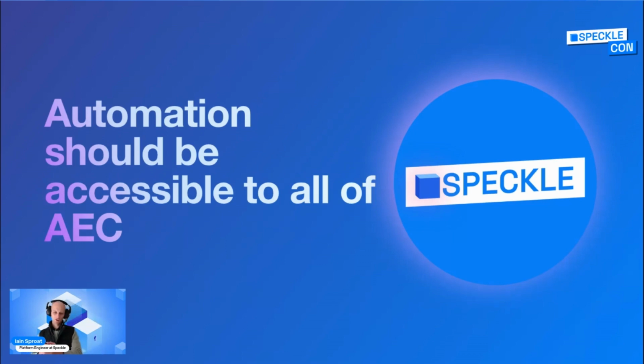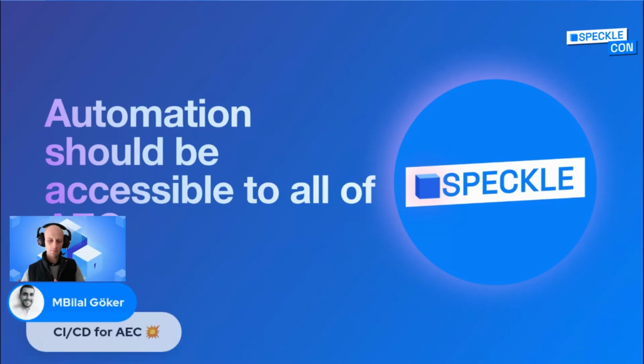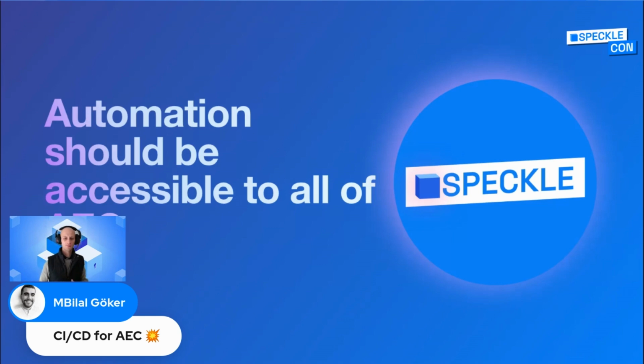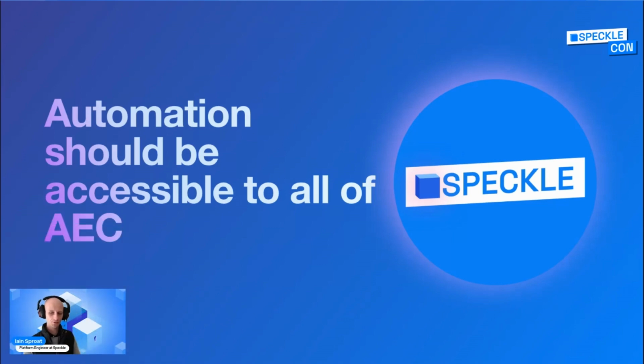With current automation technology, you not only have to code your application, you have to compile it, package it, host it, run it, secure it, maintain it. It's a huge burden. It requires expert knowledge. It's not likely your organization's core competency. It needs dedication, it needs resources, and you might struggle to get them within your organization. There are many generic tools out there that do CI, CD, but they're not AEC specific. They're not built on top of Speckle. So at the moment, it's a big hurdle to make automation more accessible to AEC.